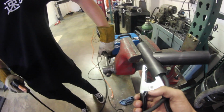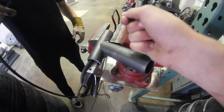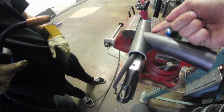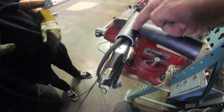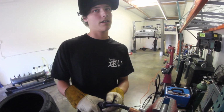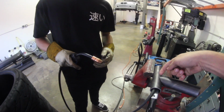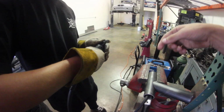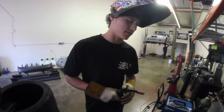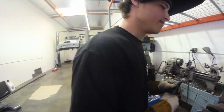So now probably what I would do is go on this side, set your hand right here. And then probably start the torch right there and then just walk your way down into that corner. Okay, is there a preference on going left to right? Like, I usually like to weld, so I'm right-handed, so I start this way and then I weld towards myself so I can see the puddle, so I can see what's going on, you know what I mean? Alright, makes sense. So I would stand right where I am and then just wham, all the way across like that.